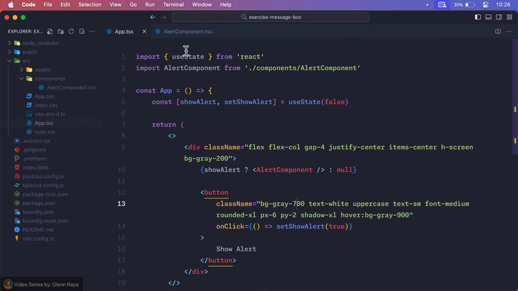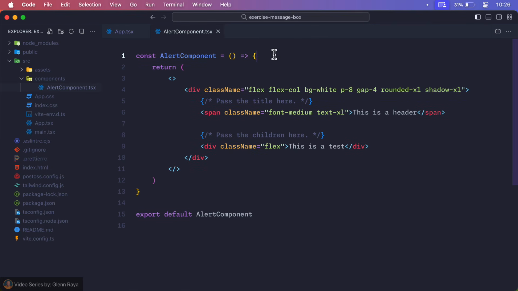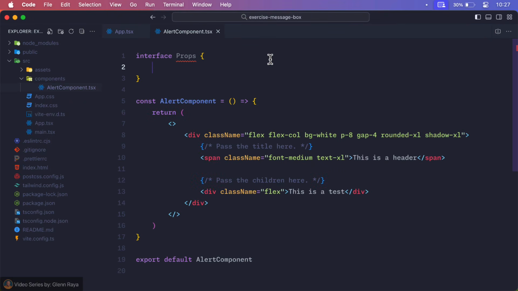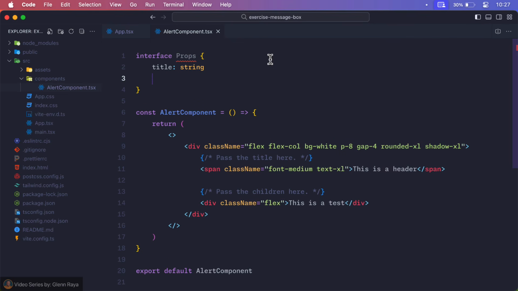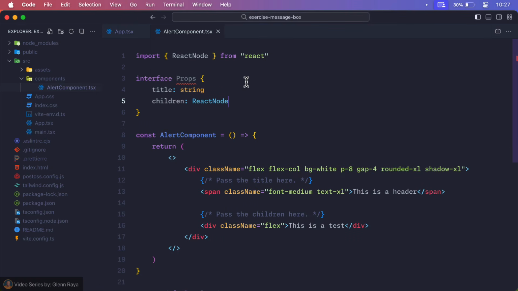The next step is to pass our props to the alert component, which will be received from the app component. Let's create an interface at the top and specify the title prop, which will be a string, then the children prop, which will be a React node, because remember, we are going to pass an HTML element here.